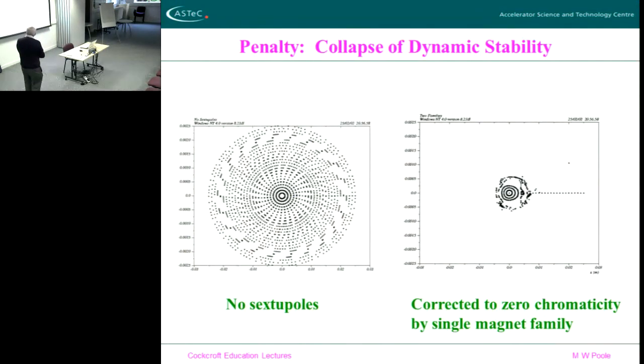It's a way of correcting for dispersion, and it's very popular — most machines want to have it, so they put them in. So let me go back into phase space. Here is position and here is angle. This is a beautifully symmetric plot when there are no sextupoles — a pure linear machine. Wherever you put a particle it's stable — these are particles within what's called the stable aperture. Any of these particles here are stable; they keep going round and round the machine without a problem.